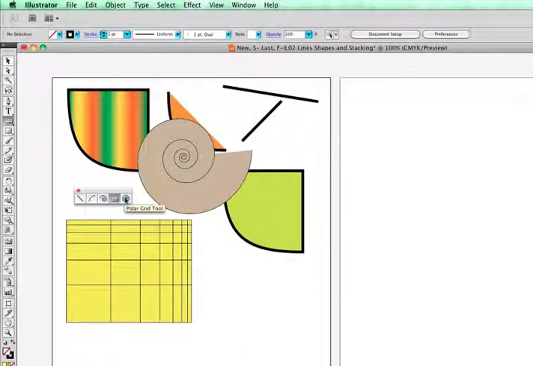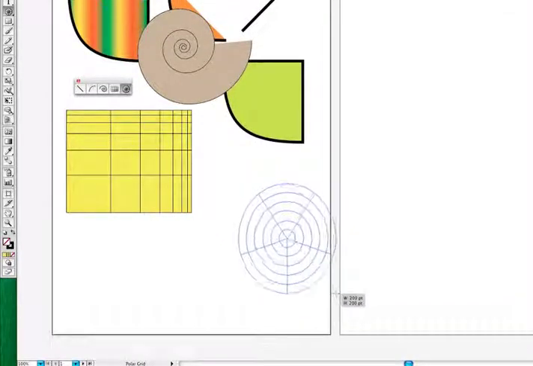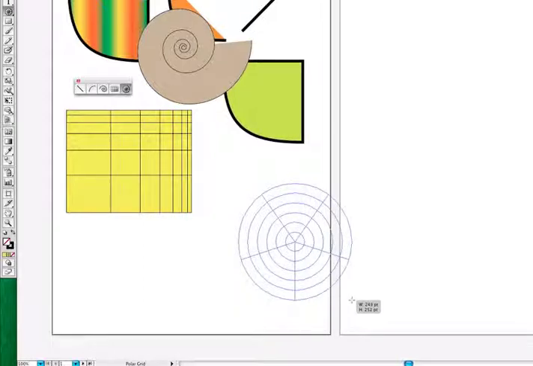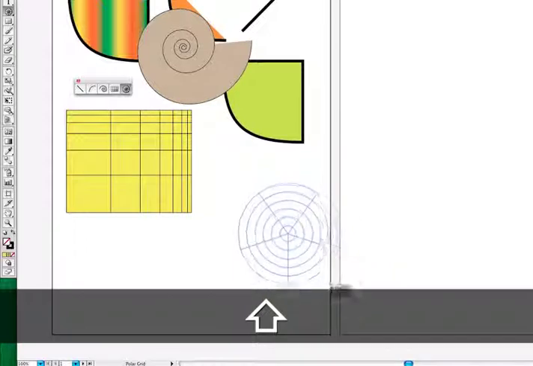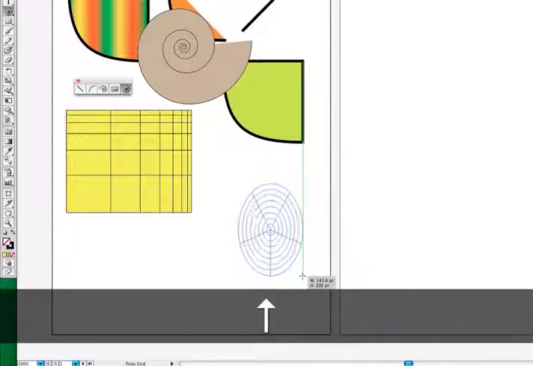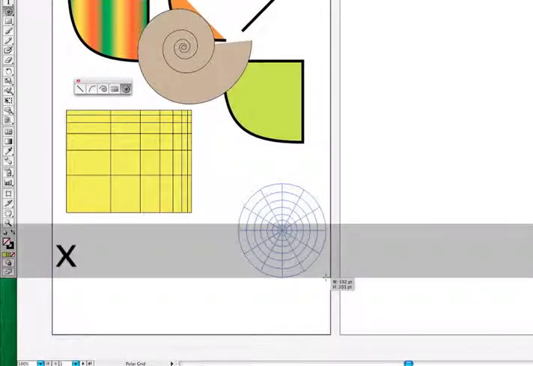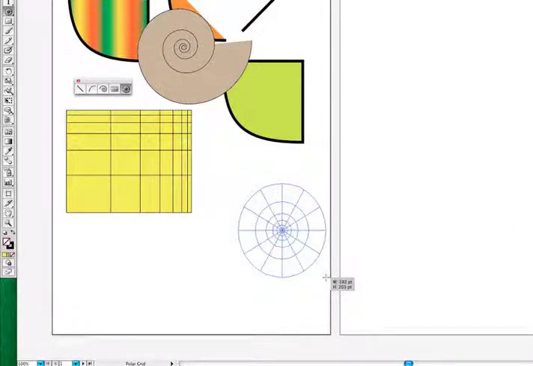Okay, last tool that I'm going to bring up for this set of tools is the Polar Grid tool. Polar Grid works very similar to the rectangle grid in the fact that, once again, I have a grid work, but this one's based on circles. If I hold the Shift key down, it constrains it to a perfect circle. If I hit the up and down arrow, it will add and subtract the inner circles. If I do a left and right, it will subtract or add pie-shaped grids to my grid work. And once again, if I hit the X, it will skew it to the center.